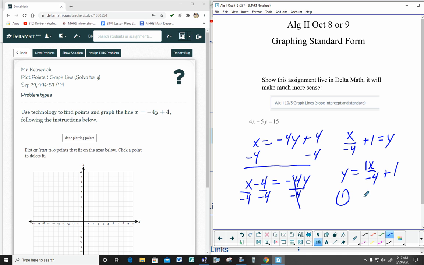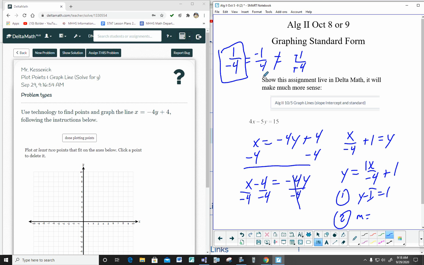But the first thing you're supposed to do is the y-intercept, which is equal to 1, and then grab the slope. And notice the negative is on the bottom. But as we talked about in the previous lessons, if you have 1 over negative 4, that's the same thing as negative 1 over 4. They're the same. You remember, you just can't put the negative in both places because then that turns positive, and it's not positive, it's negative. So you can either take it verbatim as it's written, and from the y-intercept, rise 1, go back 4, or go down 1, right 4, and I'll show you on the graph.